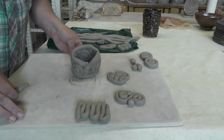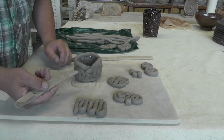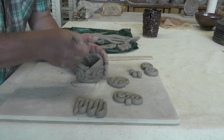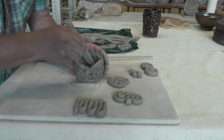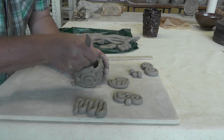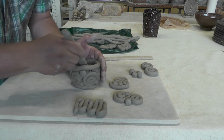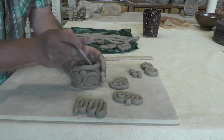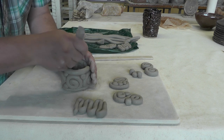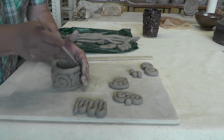We don't want to go any higher than that before we start blending the inside. The inside is going to be blended the same way as the bottom — we first start with the sharp side of the stick. I'm going to hold my hand on the outside for support. I like to make X's — go one way and then the other way. When you blend the inside, it stays in its form if you have your hand supporting it. This is kind of counterintuitive: if your goal is to smooth the inside, why are we making it rough first? This is blending the coils together. If you just start smoothing without the rough pass, quite often it doesn't blend the coils and they fall apart or develop a crack.